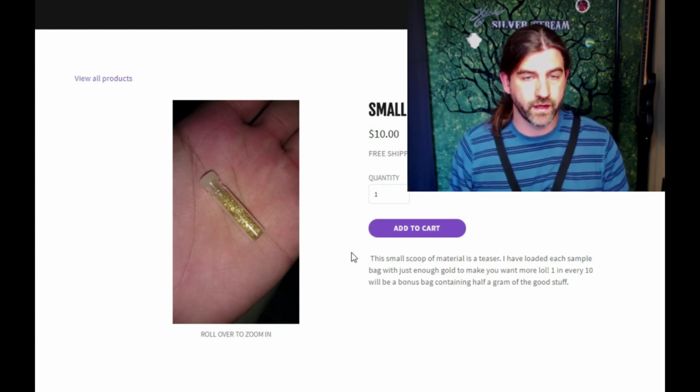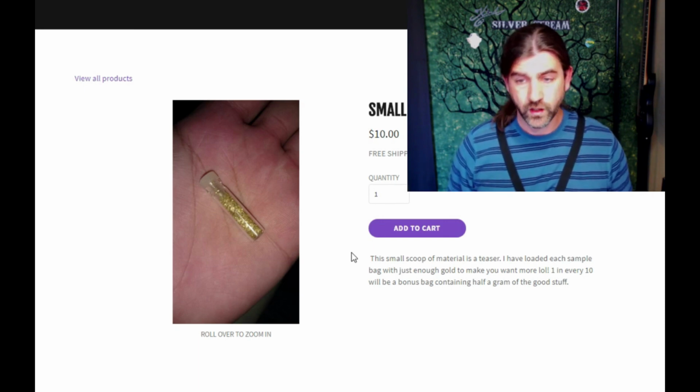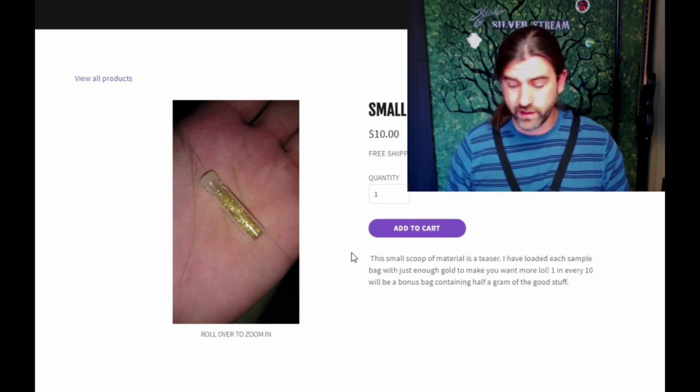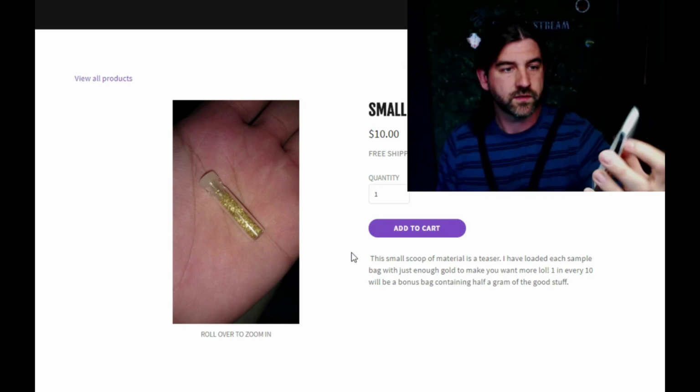one of these $10 bags, contains 0.1 to 0.17 grams of gold. Also, there's a 1 in 10 chance that you can get a half a gram of gold, which is worth double the cost of the pay dirt itself. So that's really cool, and it's a small amount. I weighed it up, it weighs 4 ounces.